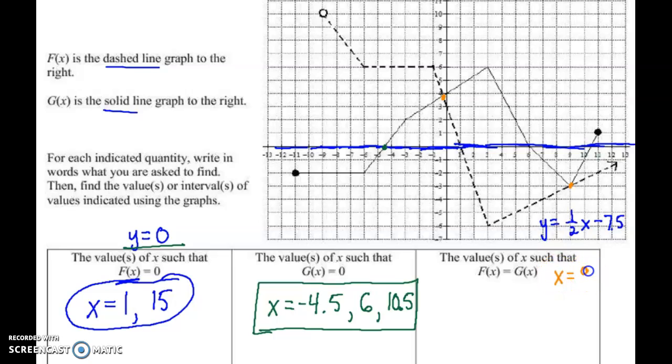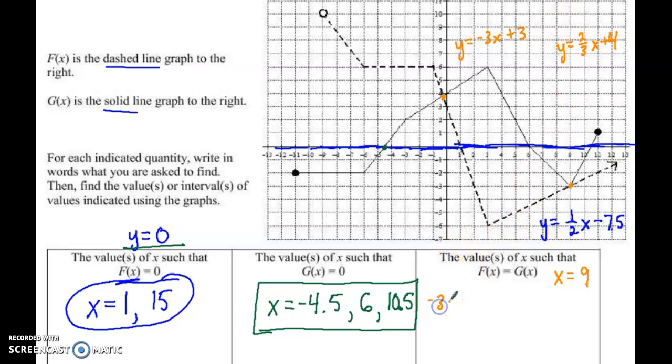But I do want to point out that you can get the exact answer of this if you set up linear equations. Like this looks like it's the slope negative 3. So I'm looking at that dashed line, y equals negative 3x plus 3. And then this curve looks like it's up 2 over 3, 2/3 x plus 4. And then you can do some arithmetic to figure out where they're equal to each other.